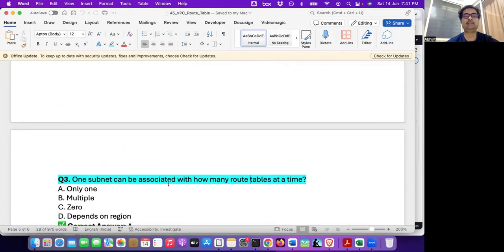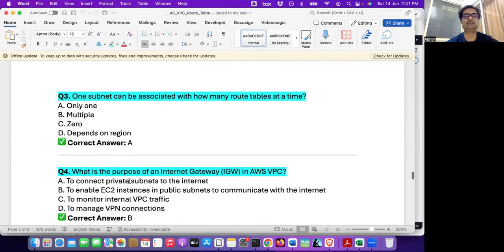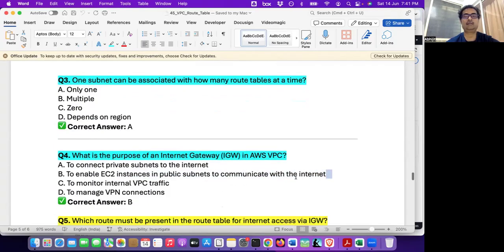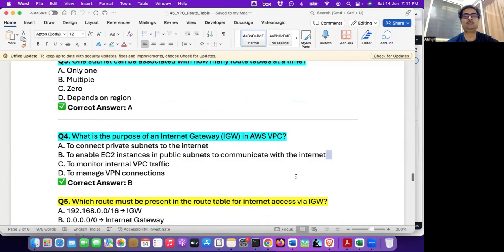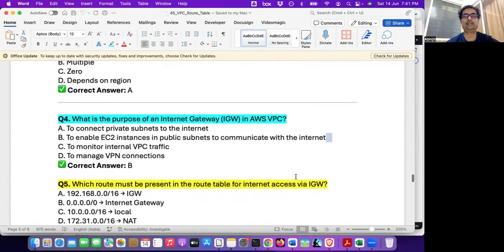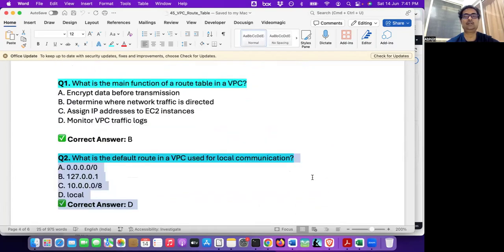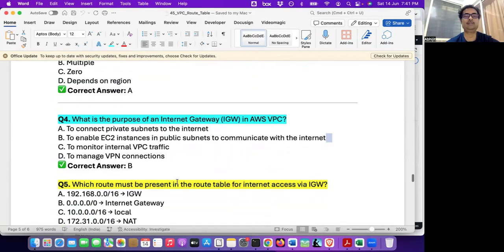What is the purpose of an internet gateway in an AWS VPC? The purpose is to enable an instance in a public subnet to communicate with the internet. Which route must be present in the route table for internet access via IGW? 0.0.0.0/0 should be pointing to the internet gateway.